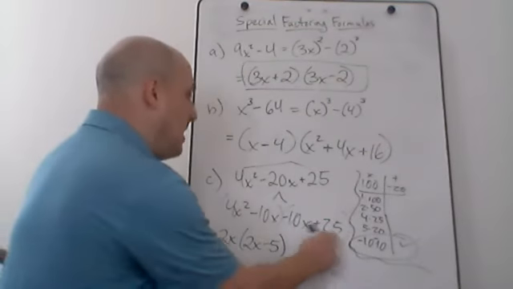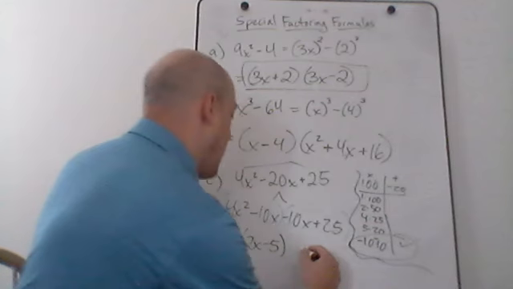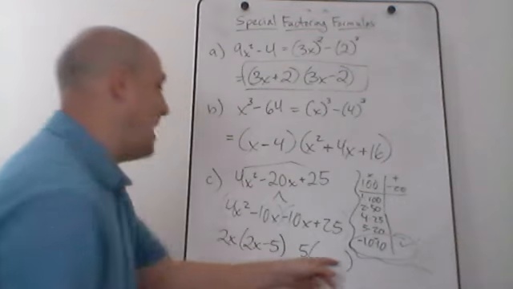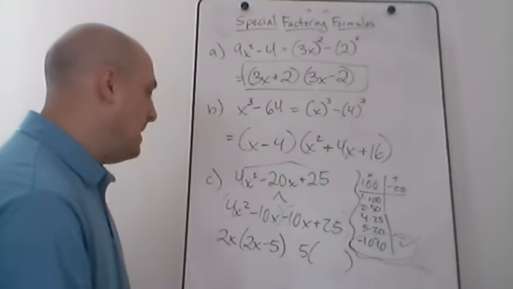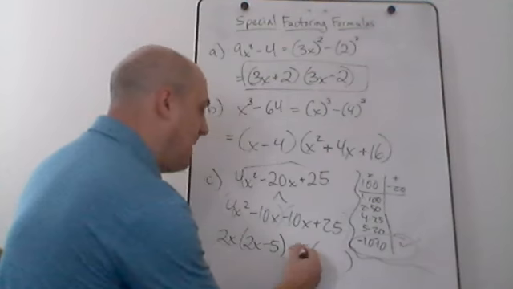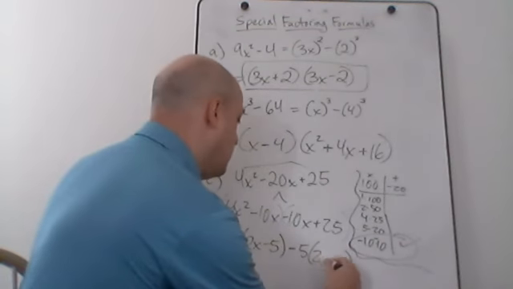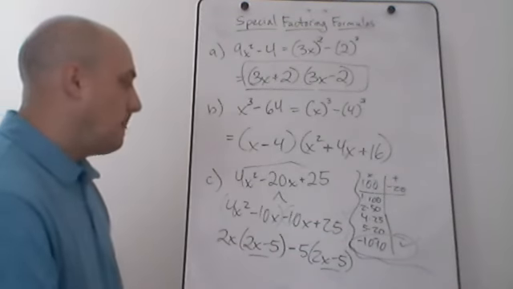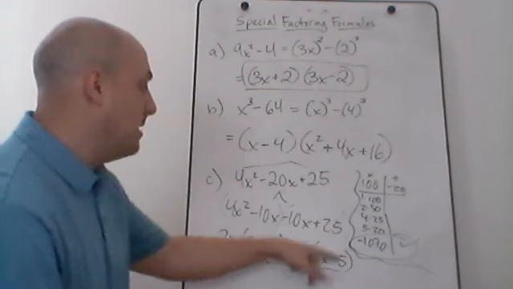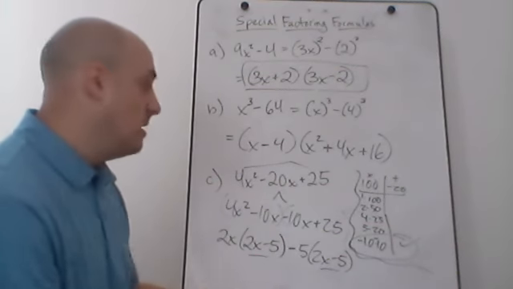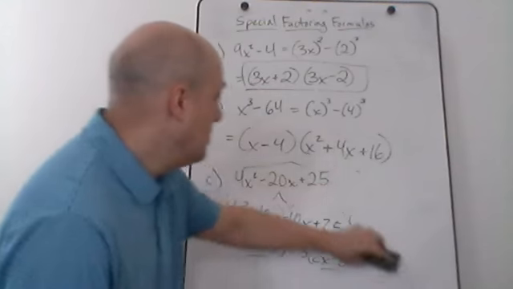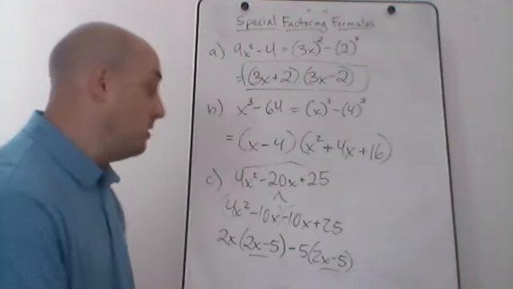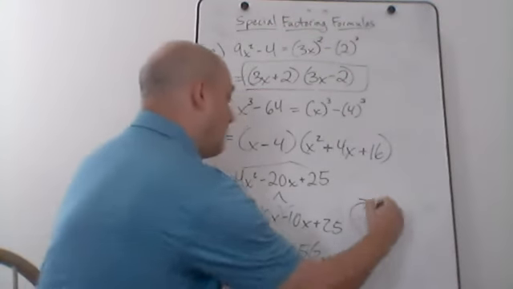Then with my minus 10x plus 25, the 10 and the 25 have a common factor of 5. Now I want this second parentheses to be exactly the same as that first parentheses, which means I want to bring out the negative 5 here, which would make this a positive 2x and then a minus 5, and that makes these two parentheses match up. If I just pulled out a 5 here, I would have a negative 2x and a plus 5, which doesn't match that first parentheses. So remember, to do the factor by grouping method, you need both of those parentheses to be exactly the same, which in this case we had to pull out the negative with the 5 in order to make that happen. And now that we've got that, we're pretty much done.